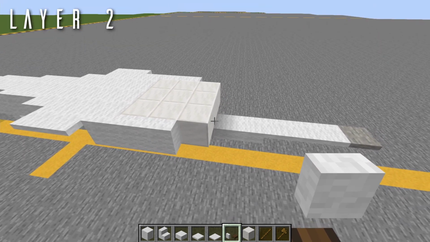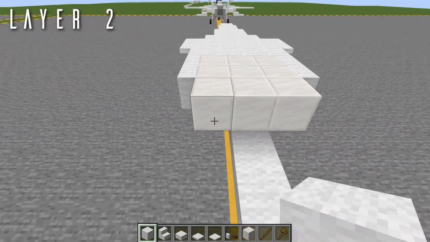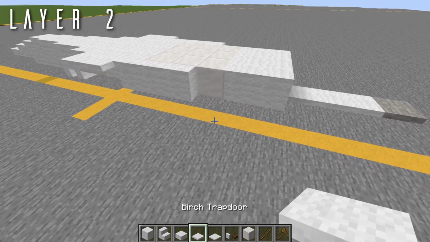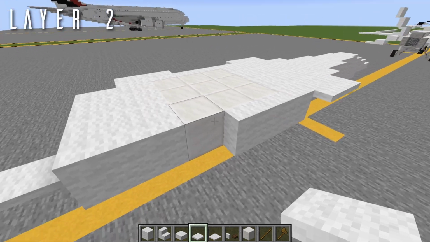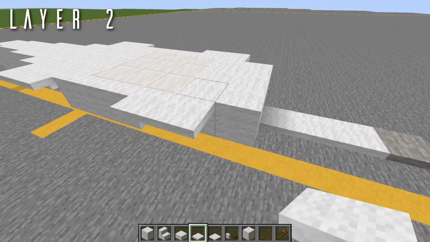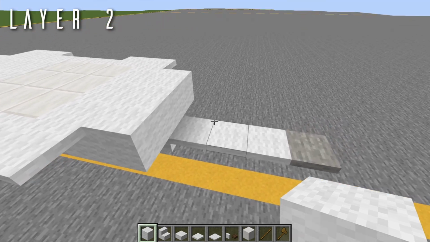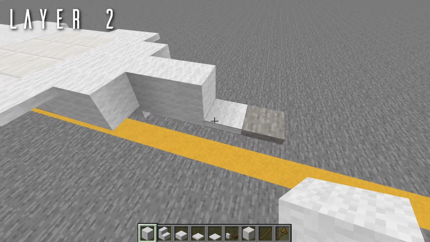Coming back from that block of quartz, we're going to place a 2x3 of white wool here. So 1, 2, 1, 2, and 1, 2, just like so. And then get our birch trapdoors out and just place 2 more top ones on these first 2 blocks right here. Now we're going to get our white wool out once again and just place 2 in a row right here.